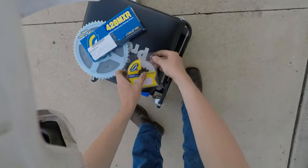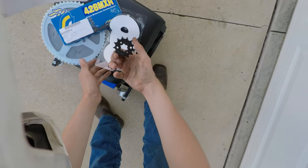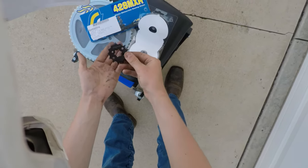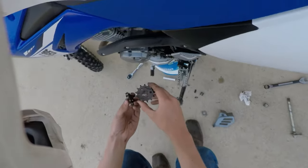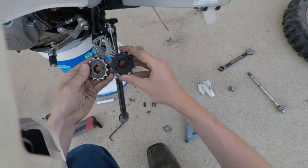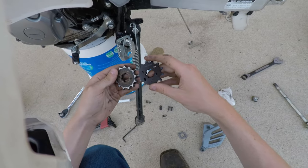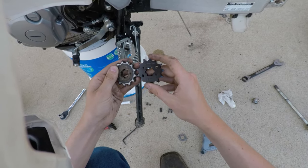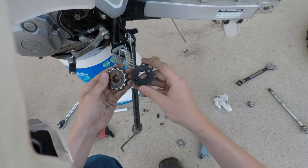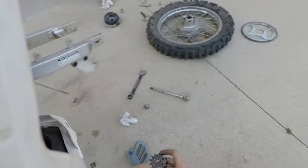Now, let's unbox our sprocket. Nice new sprocket here. Oh, yeah. Look at this. Beautiful. Alright, so we got a new sprocket. Front drive sprocket. Let's just quickly compare it to the old one. You can see the wear on this. Look at these teeth. As you can see, there's a significant groove ground into the base of those teeth on this sprocket right here. But this one, as you can see, perfect, brand new, never been used. Perfect form in every tooth.